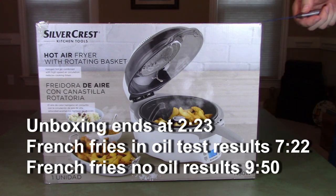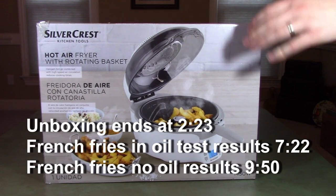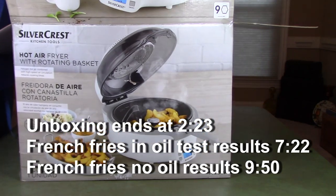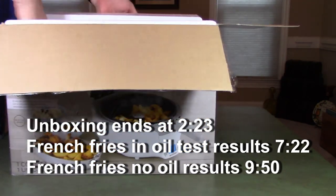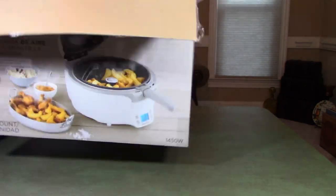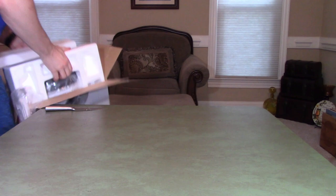It is from the discount grocery or organic groceries. I wouldn't call it a discount grocery, but it's Lidl, L-I-D-L, or Lidl, depending on how you want to pronounce it. German, has that amazing center aisle full of all kinds of goofy fun stuff, and we're gonna today just take this out and test it out in front of everybody.